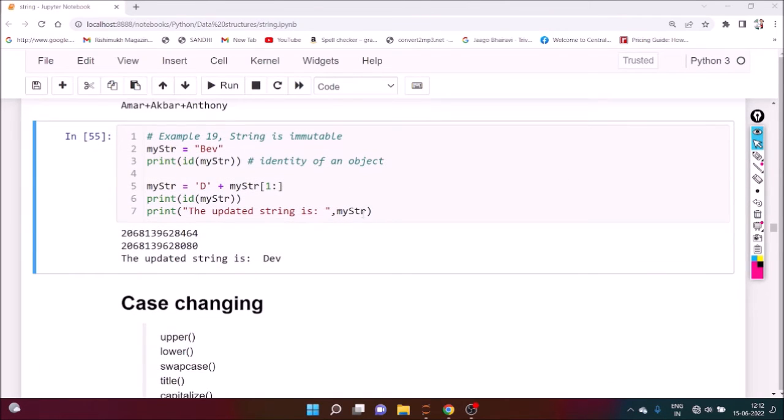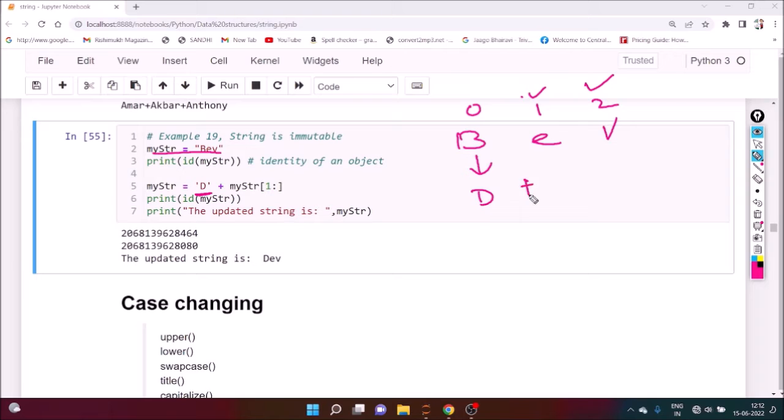Next, another example of whether the string is immutable or not. Suppose in my string the content is BEV, indexes 0, 1, 2. We want to change it so that the B should be D. So this D is a string. We have to merge it with myString 1 colon. 1 colon means 1 and onwards.